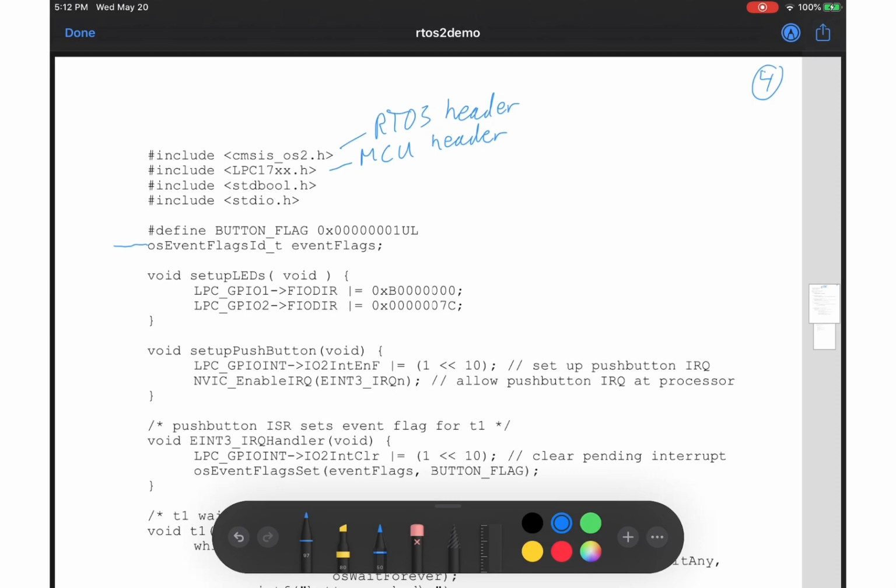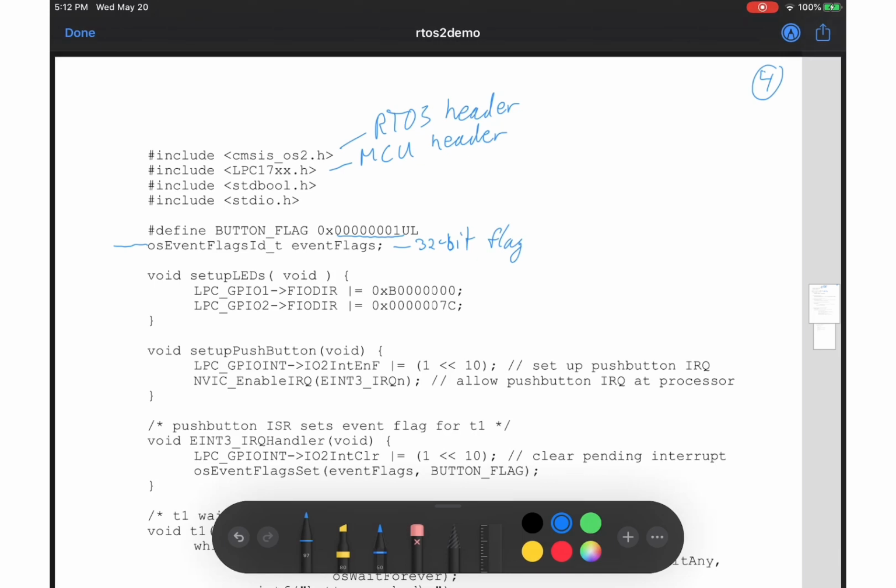Now those functions require us to select which bits we want, as it's a 32-bit flag. We need to tell it which bits we're interested in, and that's what this macro up here is for. The macro is in hexadecimal, that's 8 hex digits or 32 bits.